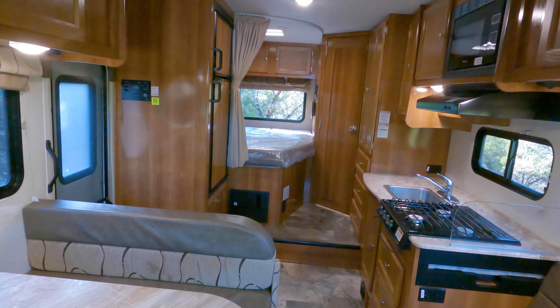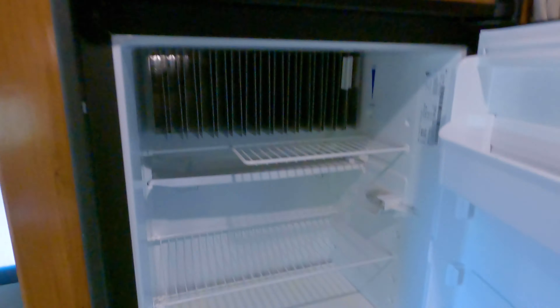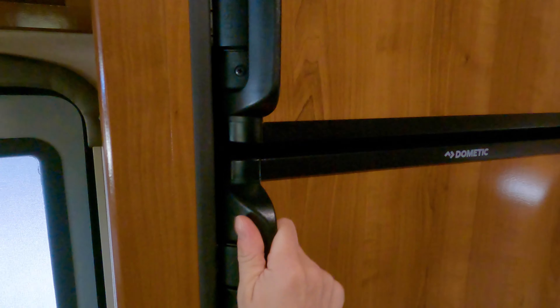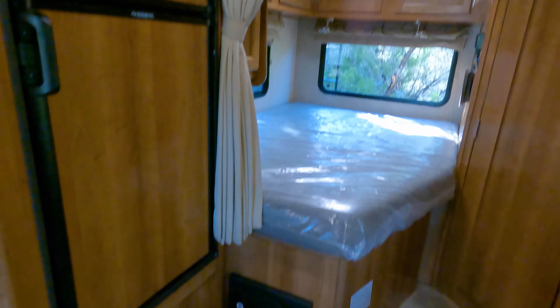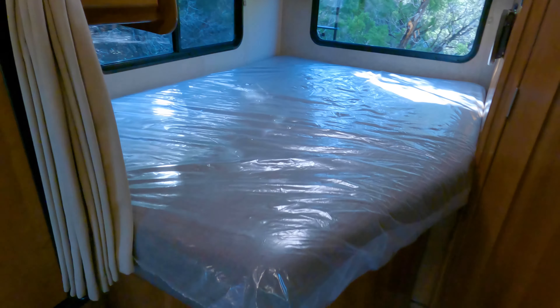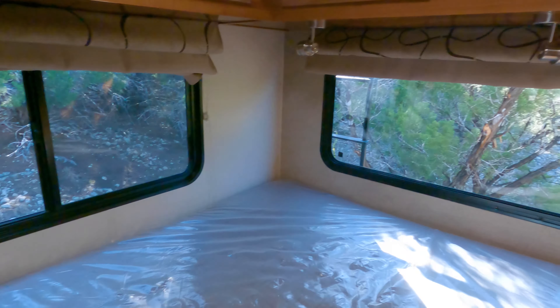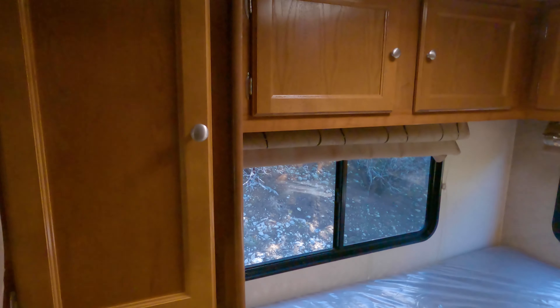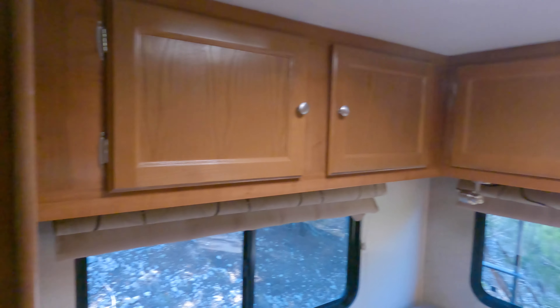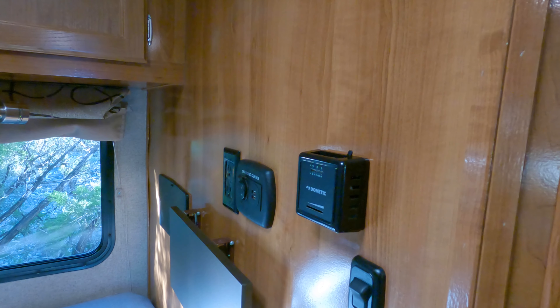Here's a view of it all. We have a fridge — pretty nice size, European size — and a freezer. And then the corner bed. It's a full-time bed setup so we don't have to undo and redo it. One of the reasons we really like this one is the windows on both sides — wake up and look at some good nature. There's a little drawer here for my clothes, pants, socks. Nice storage above the bed, and here we've got some controls, outlets, and the heater control.